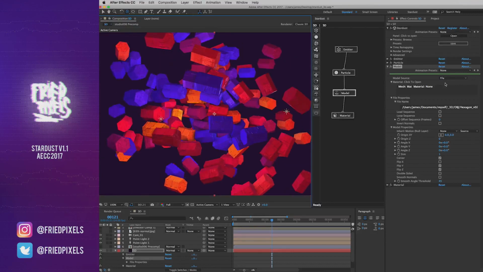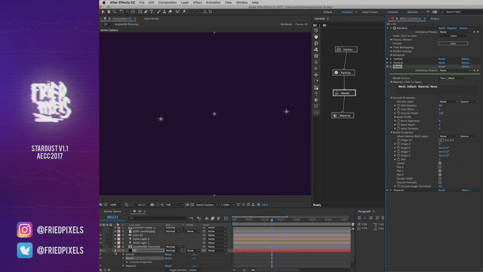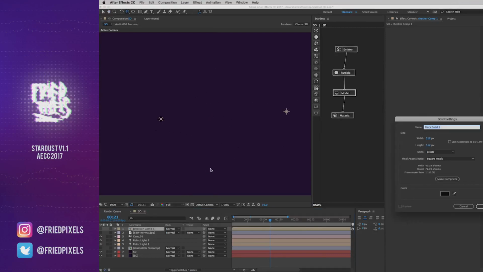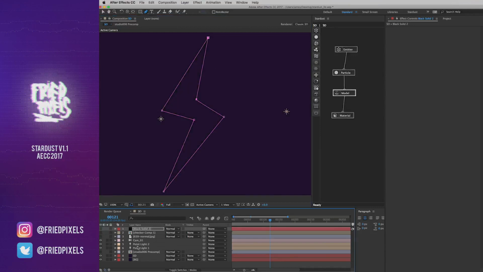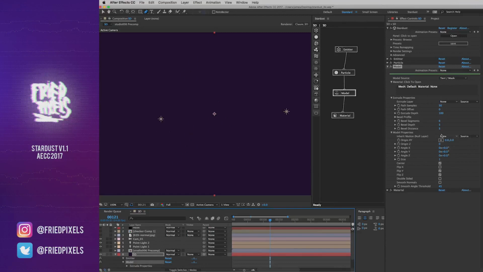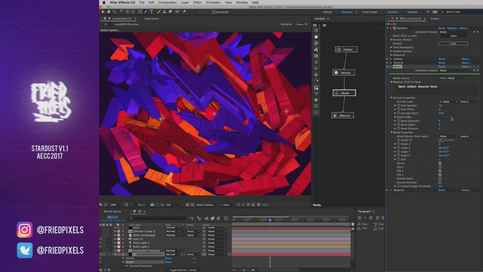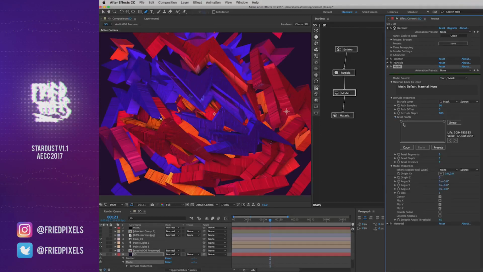And then the other thing you can do is, instead of doing a primitive or file, you can do a text or mask. So same thing, where if I create a solid here, just make it the comp size, I made some shape that you wanted to extrude. I'm going to call this mask and go back to our model and set our extrude layer to be mask. Now we have a bunch of lightning bolts, and we still get the bevel on this, which I think is one-sided. So we have a bevel profile.